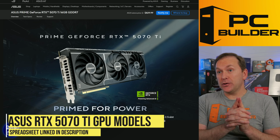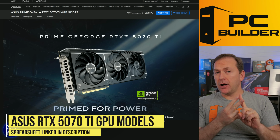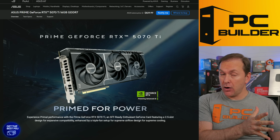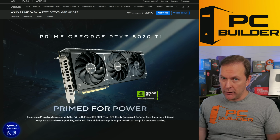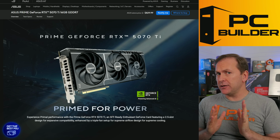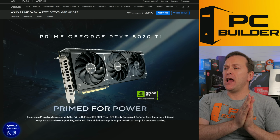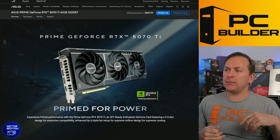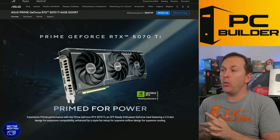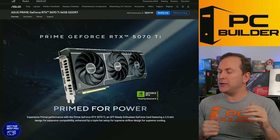Starting with ASUS, just going alphabetical here, they have 3 cards in their lineup: the Prime, the TUF, and the ROG Strix. And each of those cards has a stock card, and then they have an OC card. So if you want the OC one, get the OC. One thing I will mention is that, at least as listed in their specs on their website, even the stock cards have a mild overclock to them. They list them as running at a boost clock of 2,482 megahertz. That would be a 1% overclock over the stock settings, which is 2,452 megahertz.